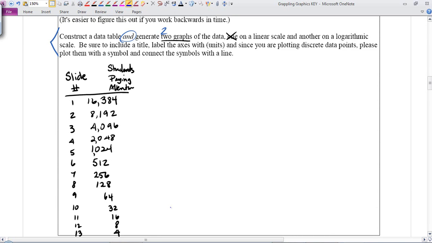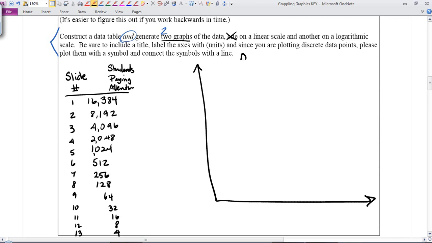All right, we need to generate a couple of graphs here. So I'm going to make this nice and big so you can see it. I'm not going to fit it all in this box, obviously. But I'm going to start off with just figuring out what's on my axes and giving it a title. A boring lecture. You could probably do better than that. Number of slides with math formulas.